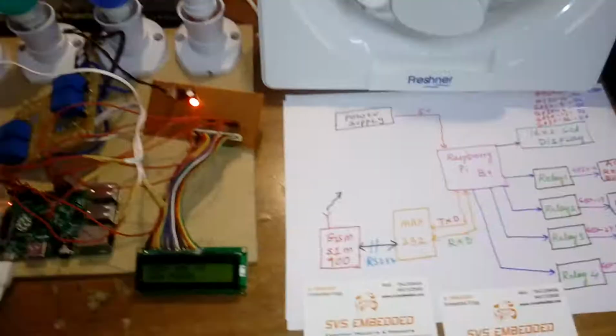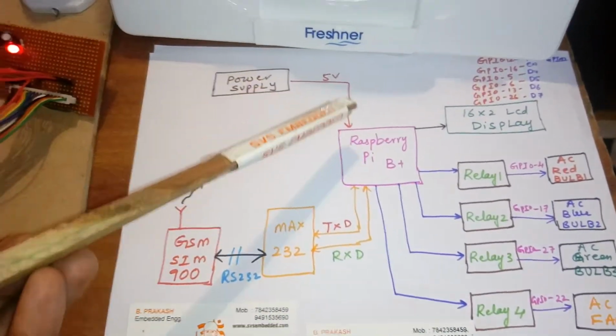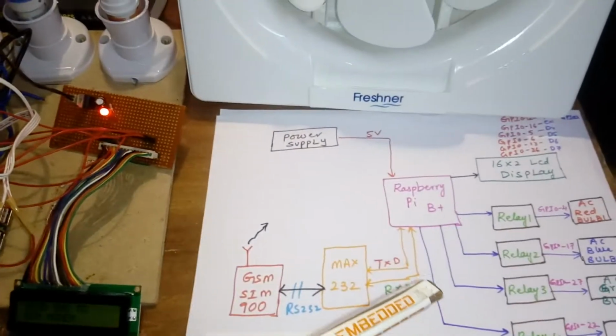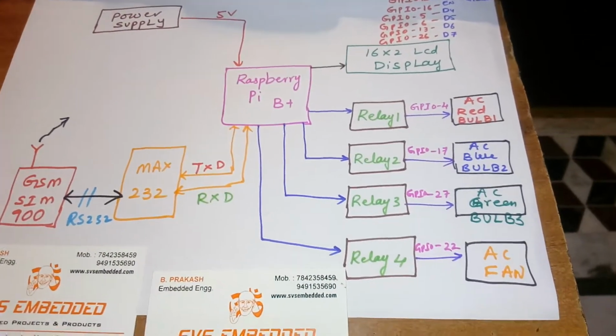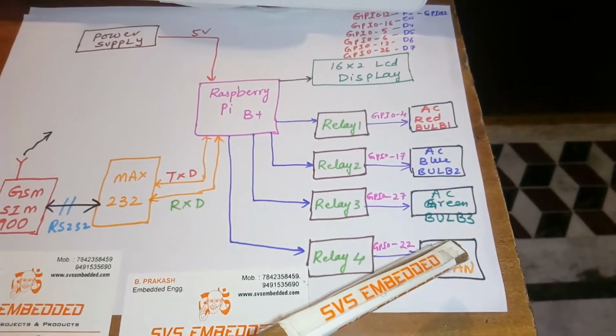Let us first go through the block diagram. Raspberry Pi, and I am using a power source. So the differential GSM and relay coils, a differential power source I am using. Relay 1, relay 2, relay 3 and relay 4 use the port pins GPIO 4, 17, 27, 22, for the red bulb, blue bulb, green bulb, and AC fan.